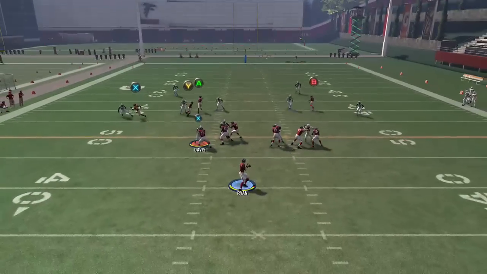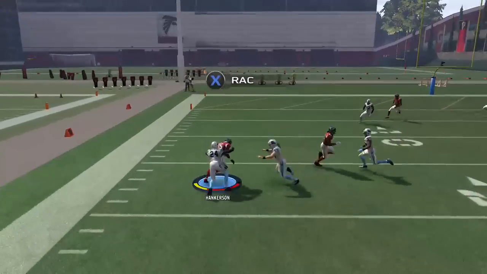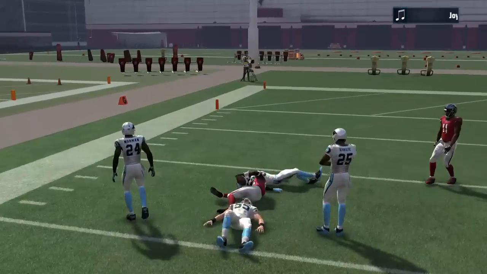So the first option is we're looking to see if A is going to be open. No. Let's go ahead and throw it to this bumper route and get him down the field after he hits the sidelines against cover 2.